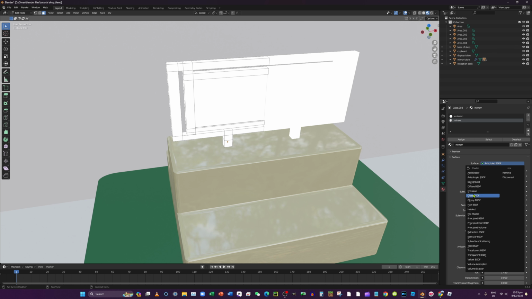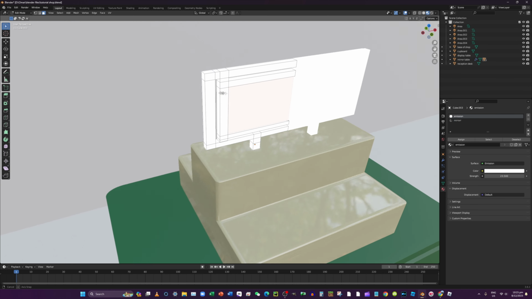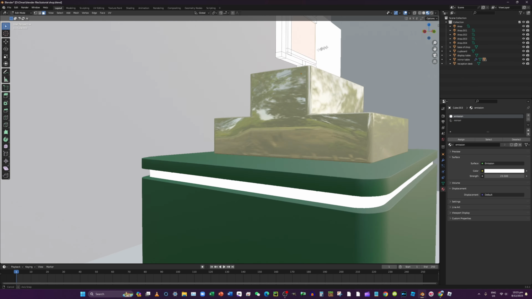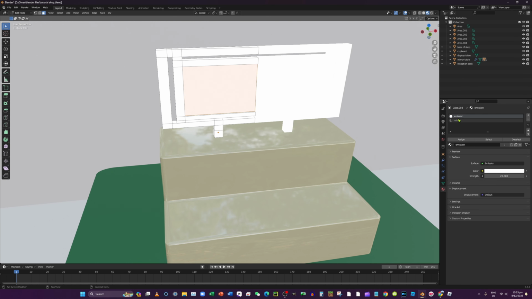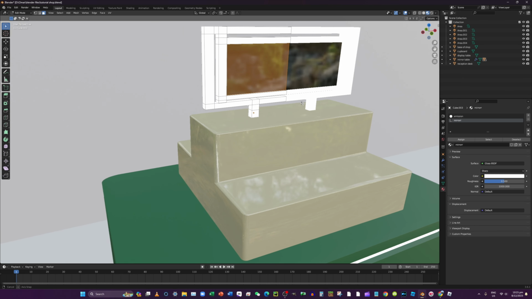Then we go to glass, and set the IOR at 1000. Then set this to sharp, select this, shift select the other side, click the mirror, assign. Yep, now it's a mirror.